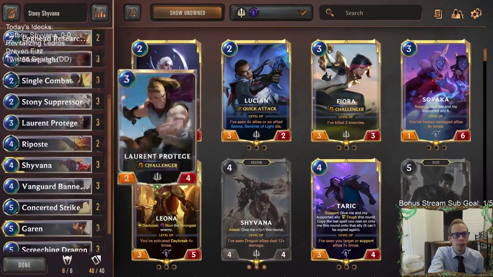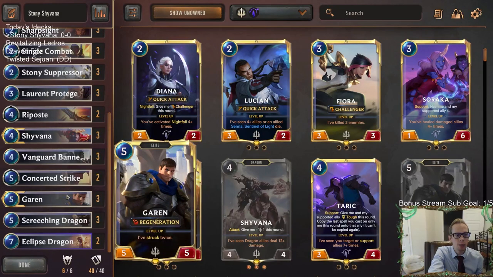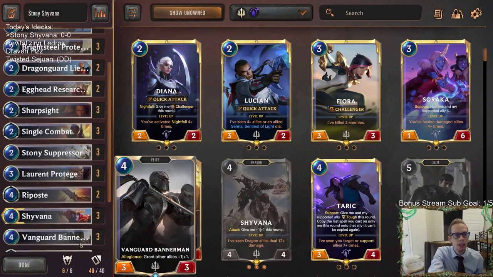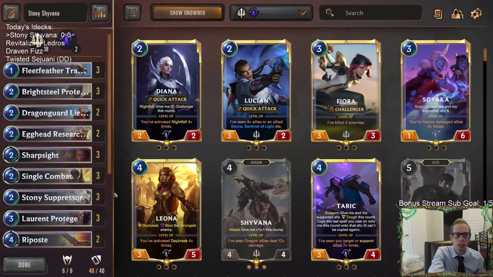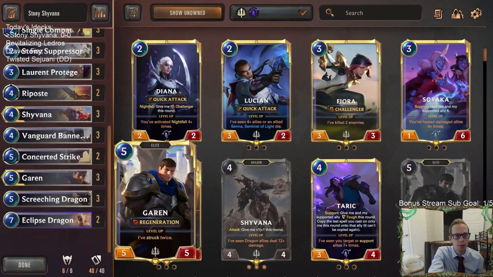Now, going to be pairing that with some dragons. We got a new Shyvana that's going to be attacking as a 5/5. Of course, Garen's going to be a 5/5. We're barely splashing Targon just for Eclipse Dragon because of how powerful this dragon is. Let's see. We got a couple of Egghead Researchers in here. Kind of the same thing. Egghead Researcher works well with Bannerman also. So both Egghead Researcher and Stony Suppressor being 1/3s usually means their bodies don't matter too much, but if we can start growing them with Bannerman, hopefully they can attack for more and put some pressure on the opponent.